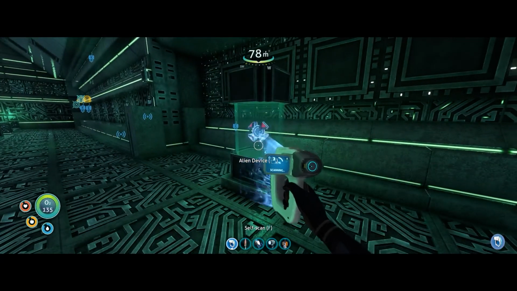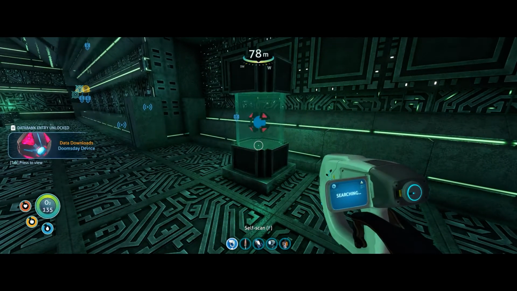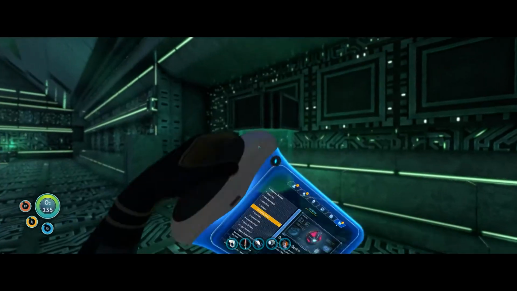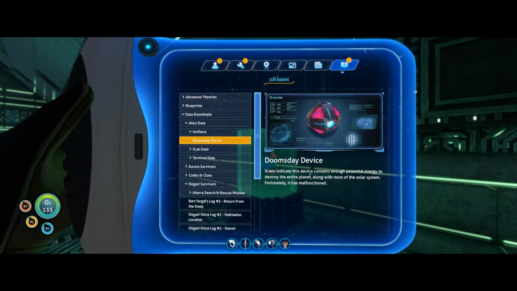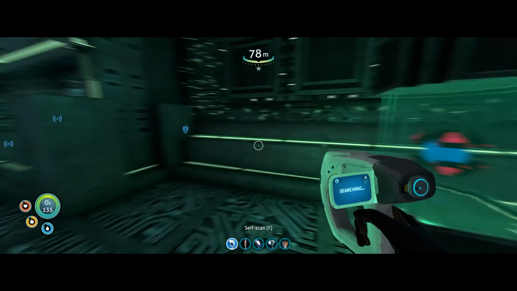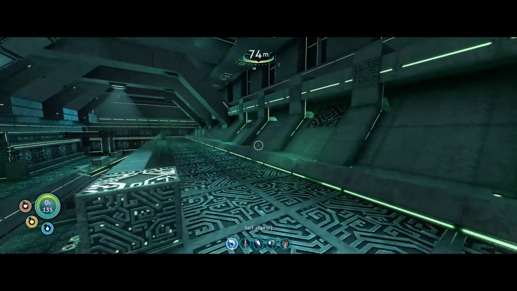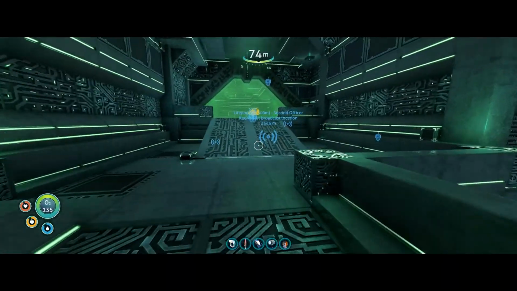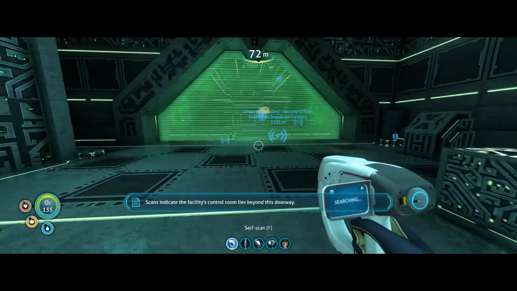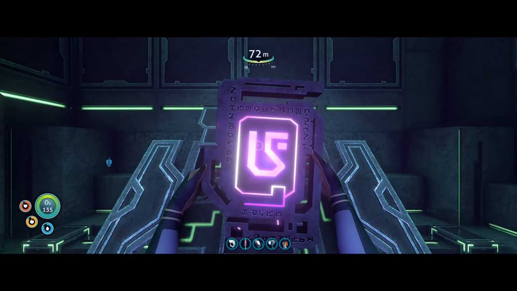Excuse me? Alien device? Doesn't like being scanned. Data download: doomsday device. I'm sorry, sir. Scans indicate this device contains enough potential energy to destroy the entire planet, along with most of the solar system. Fortunately, it malfunctioned. Why do I have to feel like it's looking at me? I don't like doomsday devices that look at me. Coordinates indicate the facility's control room lies beyond this doorway. I got a tablet for this.